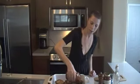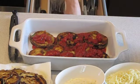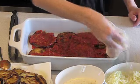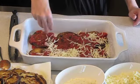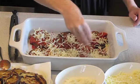Okay? And on top of this, another layer of our marinara sauce. And I'm going to get a spoon to coat the eggplant with. And now for the cheese. I've got mozzarella and pecorino romano. And just again, a nice layer of each. First the mozzarella, and then the pecorino.